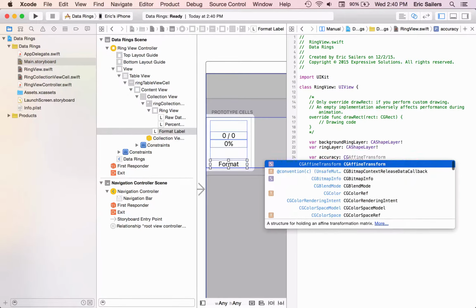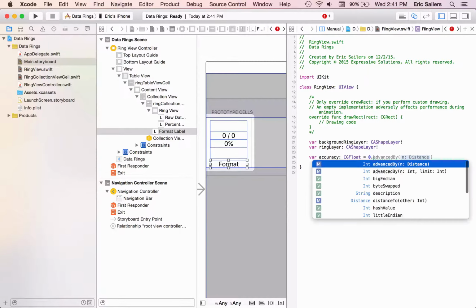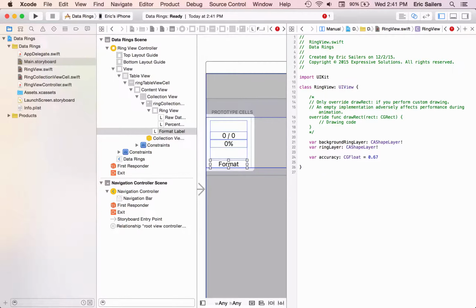and we're going to explicitly say this is a CGFloat, and then we're going to set an initial value. So let's say we want 67% accuracy represented. So we just write 0.67.